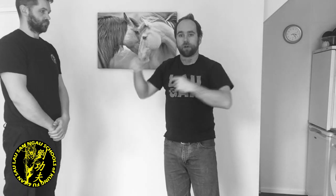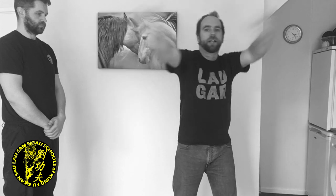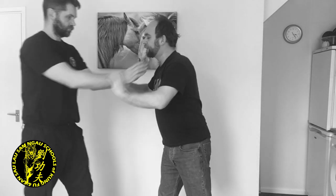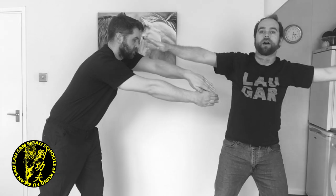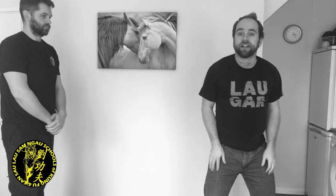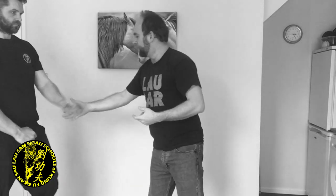Think about how that works — the mechanics: your elbow is going to be higher than them, but really you're throwing your weight with centrifugal energy — really easy. Another great thing with this: as you throw away, it's a gross motor skill, a big movement. You can swing that arm back and brush his eyes, poke him, flick him in the face, whatever, and run off. It's a really versatile technique. This can work for a single hand grab as well, and the same principle can be done if he's strangling you from behind.